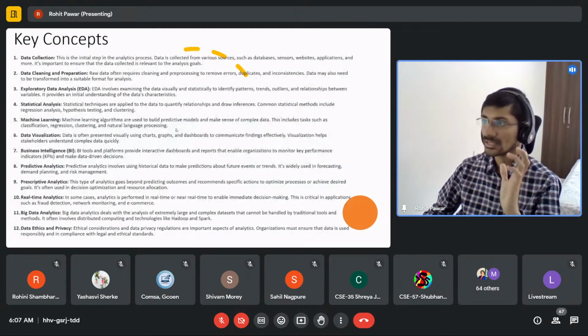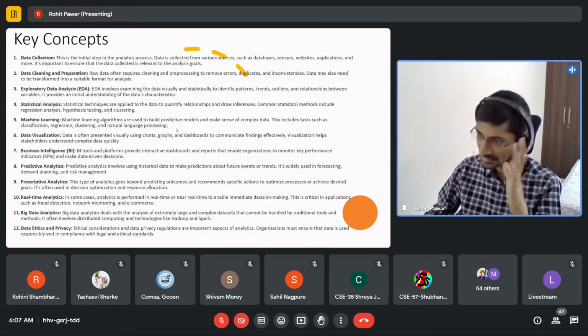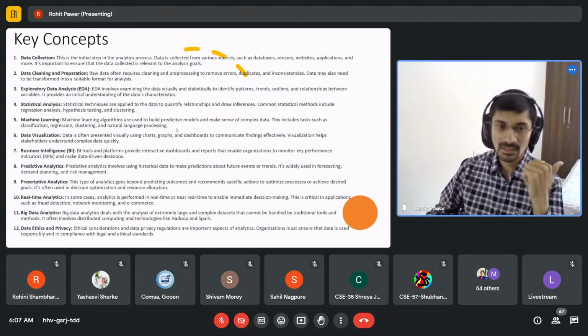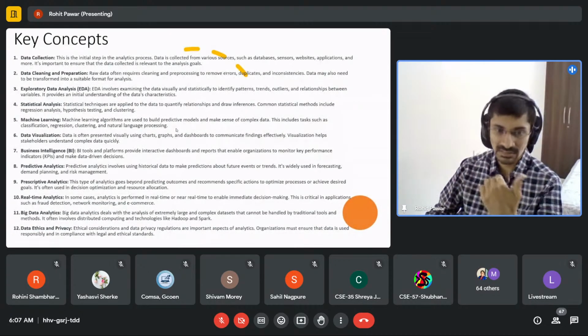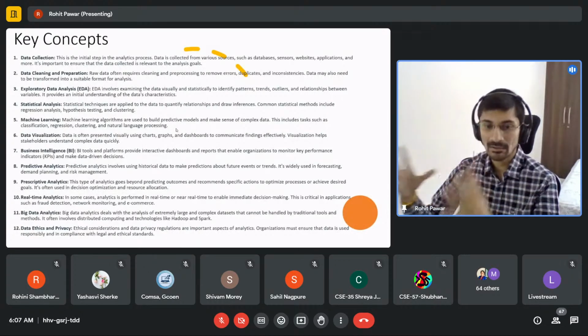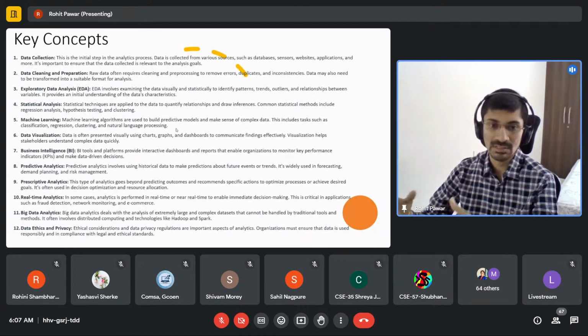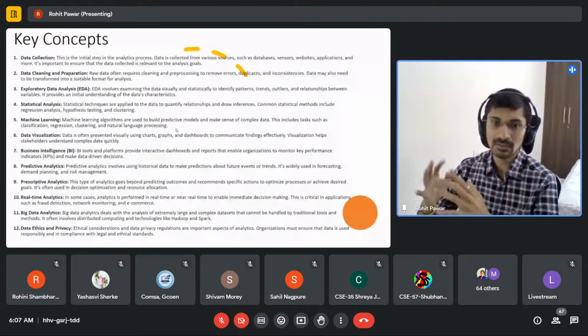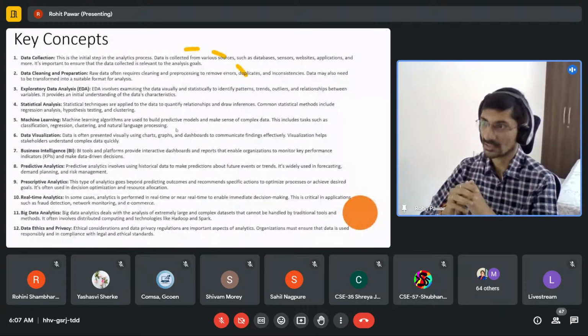So when we come to analytics, there are some things that we need to take into consideration. First one is data collection, where you need to collect the data from diverse systems. It will not be like you will have the data on your storage account or your databases and you just need to process it. You need to first procure that data, load that data to your systems, and then start working on it.